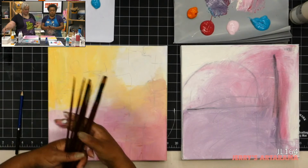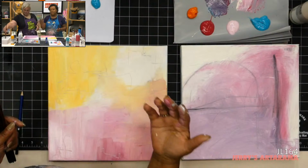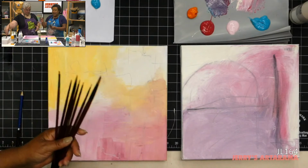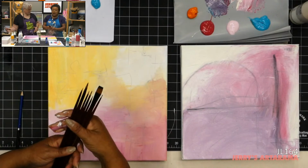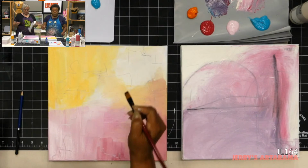Every time I get a new brush or literally any new material, it makes its way into my sketchbook first, because depending on the size of the brush, you'll get some really nice marks or some splatters. I always feel like I don't want to go into it blindly or with any kind of surprises. So I will take my brush, load it, of course, onto my sketchbook and just spend some time seeing what kind of marks and what kind of splatters it makes.